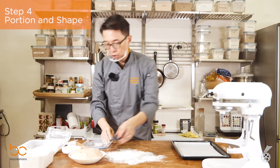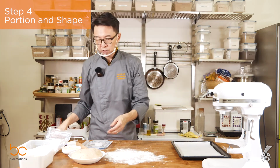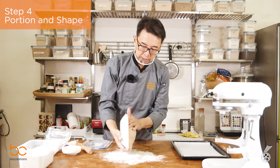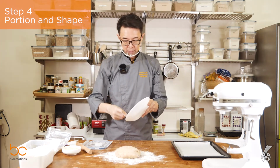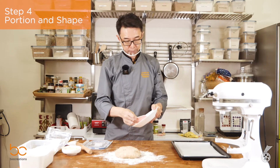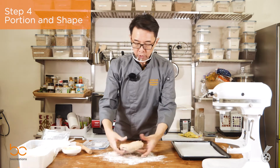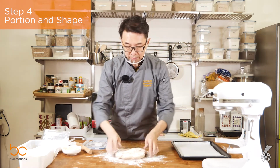Flour. Okay, in America, they call it flour. In US, we call it flour. Okay, so is it flour? It's both, it's correct. Because in Singapore, you say flour, the fellow will give you a stick of flour, you know, rolls and everything. But in US, it's called flour. So put on some flour. We're going to roll it. We're going to coat it with a layer of powder like this so it doesn't stick.